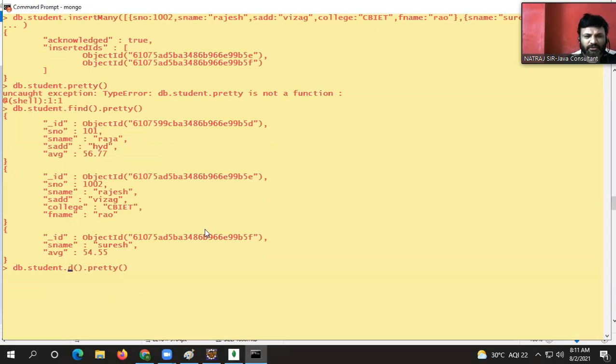db.student.insertOne, open curly bracket, closing curly bracket. SNO is equal to 568.